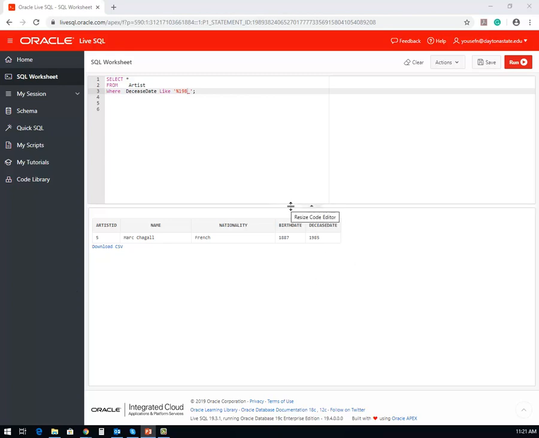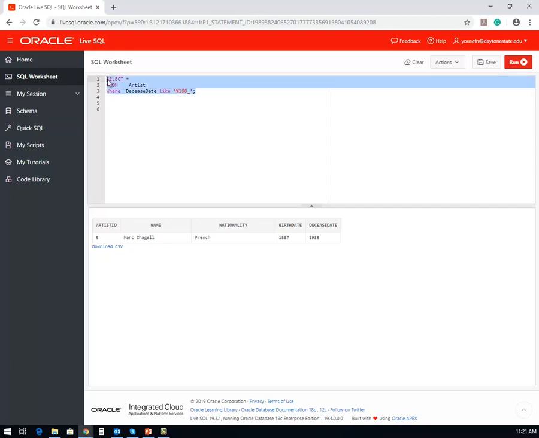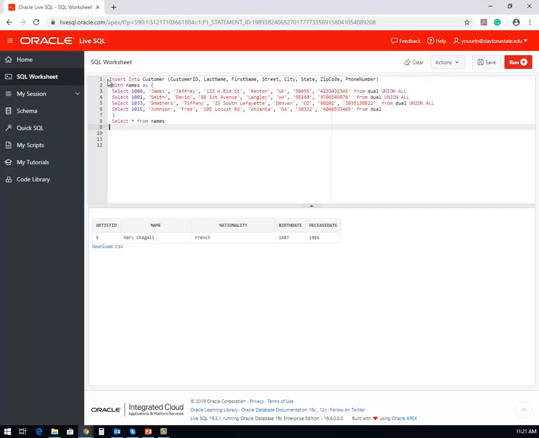Remember in the last session I told you to go ahead and insert customer information. If you didn't have the chance to do that, then we'll do that right now, because insert is one of the SQL codes that is used for data manipulation.